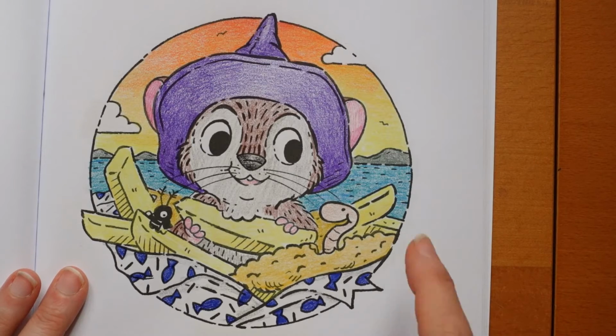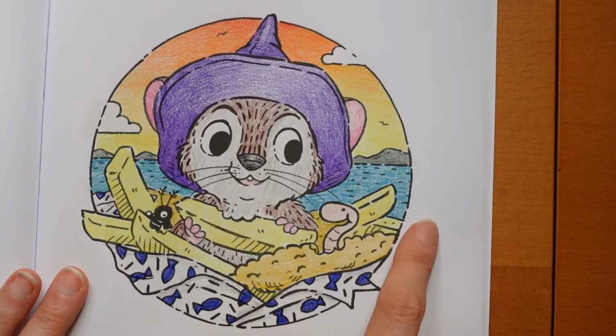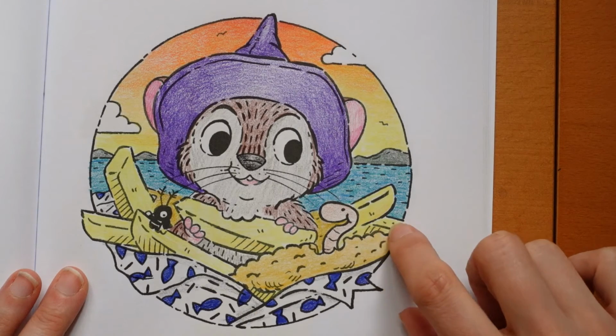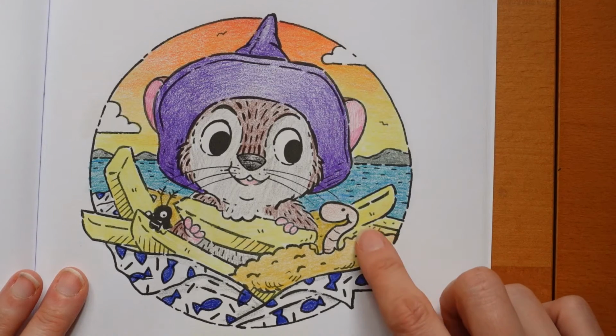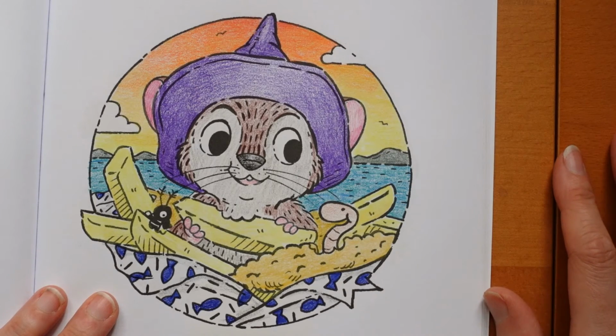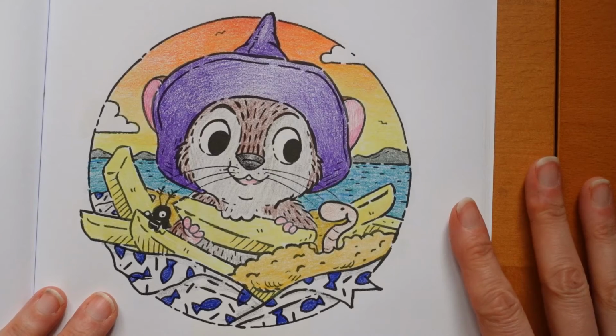I was also a little confused by what was going on in the background, but I put sand here and the edge of the sea. I wasn't sure whether it was supposed to be all sea, and here I wasn't sure whether that was supposed to be the beach or another chip or quite what, but I just played with it. I've never coloured chips before. Oh, I have once before on a Rita Berman postcard, so that was a new experience and quite fun.